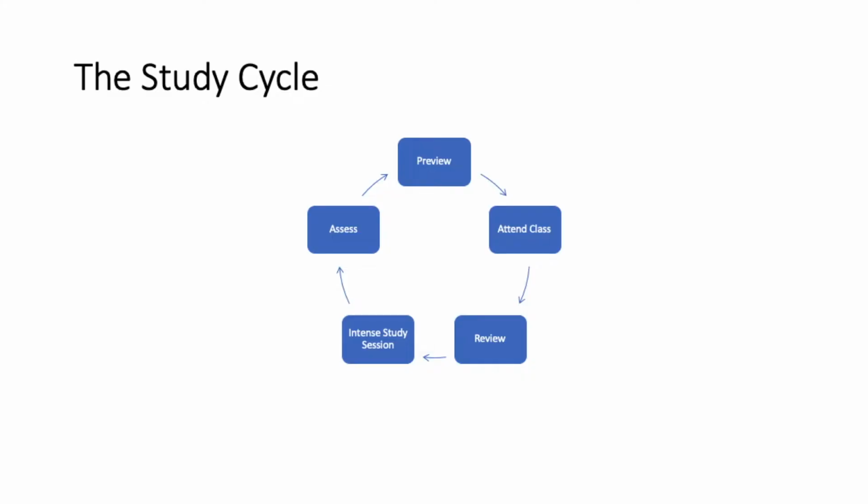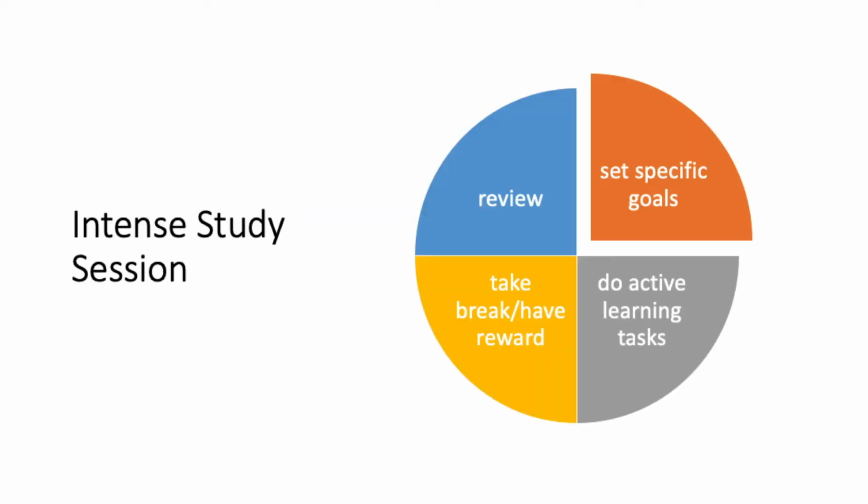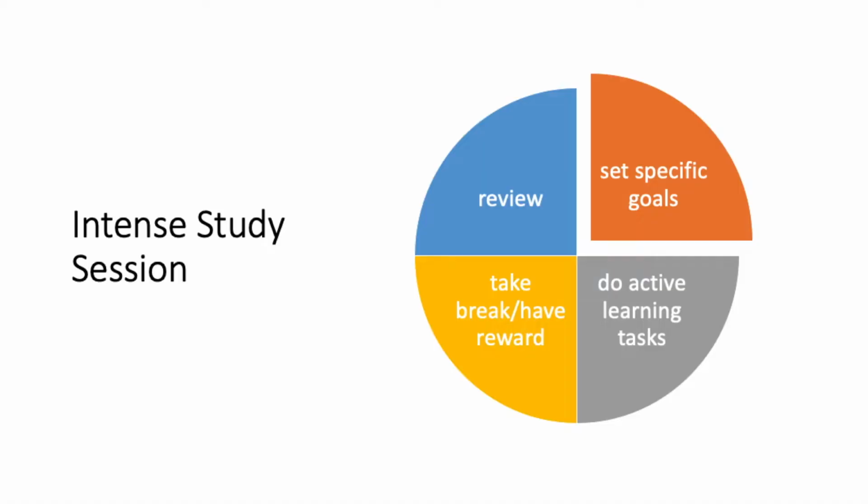Then, complete an intense study session or a games session. In the intense study session, you want to set a goal for your learning. For example, I want to fully understand and be able to list the 3 major causes of the Great Depression at the end of my study session. Then, you actively learn the material. Don't just read over your notes. Your brain needs to be actively engaged in and thinking about the material. You need to connect with the information, ask questions, elaborate. This session should only be about 20 to 30 minutes in length.